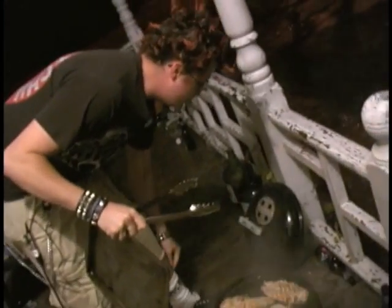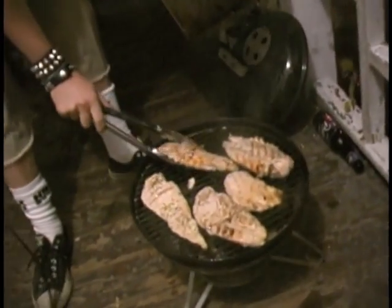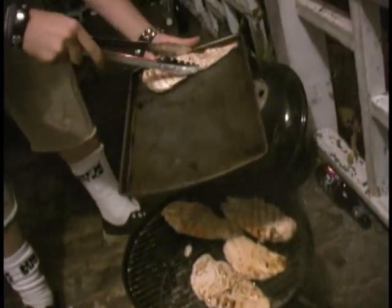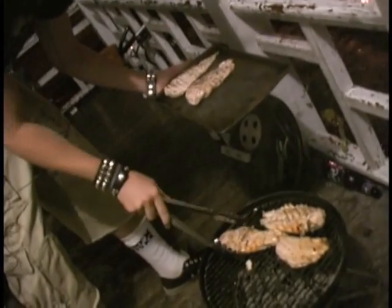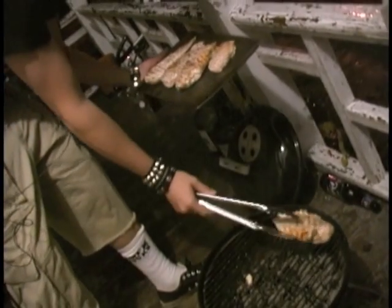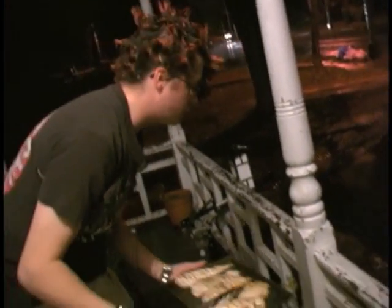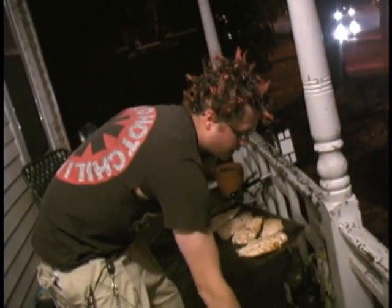And I've got the chicken breast on the grill here, and I'm going to take them off. I've got the grill marks on these now. You're kind of getting that grilled flavor, you know, some of that darkness to them. And I'm going to put them on this pan, and I'm going to actually cook the rest off in the oven. This way you can be sure that the chicken gets done. And if need be, you can kind of stall them out a little. Lock those guys up. Cover the grill.